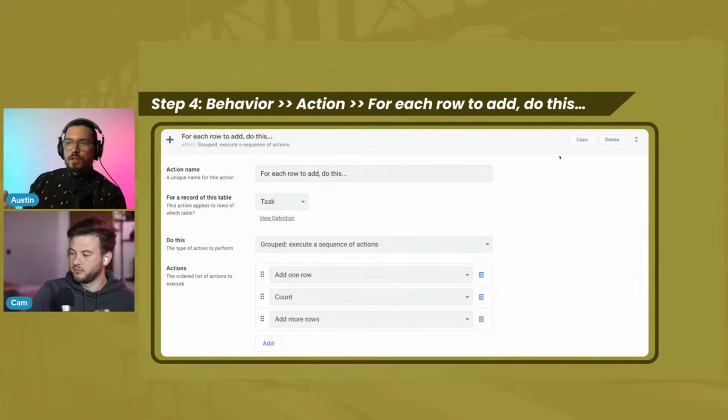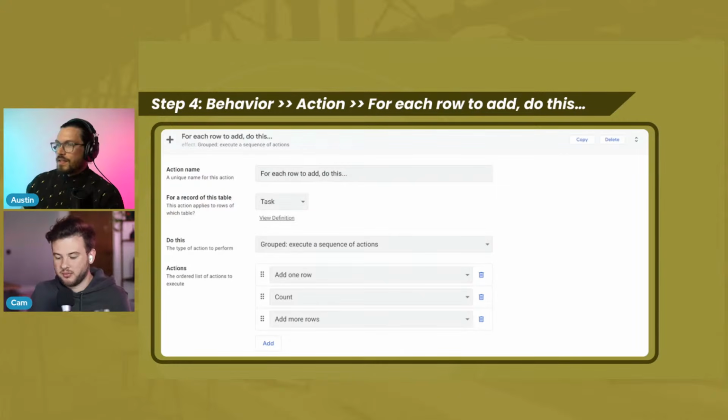And so once you do that, all of your actions are grouped together. And so on that one form save, you can create as many records as you want. And that's it. I want to say one thing that I thought was super cool.